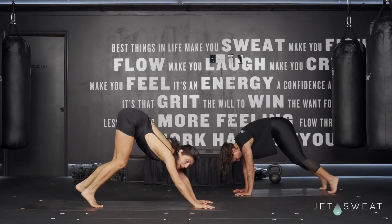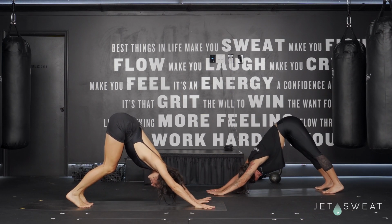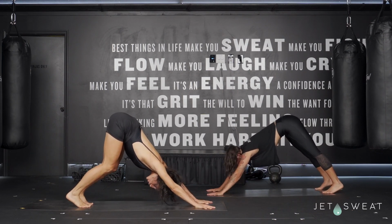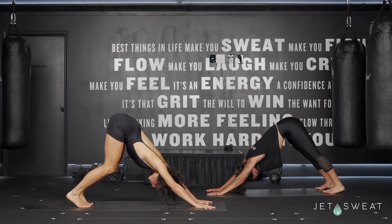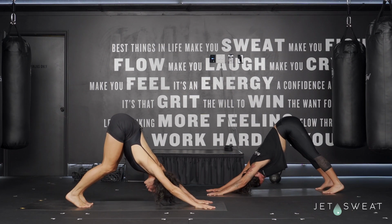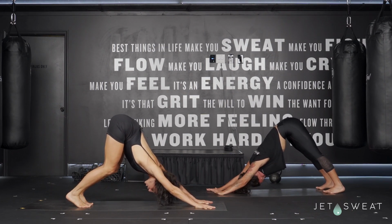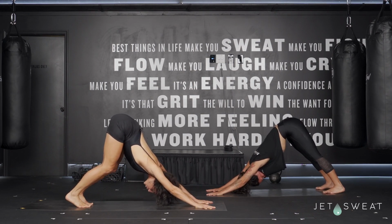Press down. Pick your hips up and back, downward facing dog. So your feet are in line with your hips. Your fingers are spread wide. Your shoulders are down your back. Your shoulder blades are hugging together. Your belly is to your spine and you're pressing back as you ground down. You're gonna shake your head out. You're gonna feel all the pressure down into the mat and then up back like somebody is pulling you from your hips, but you're not gonna pull off the mat because you're grounded in your hands.